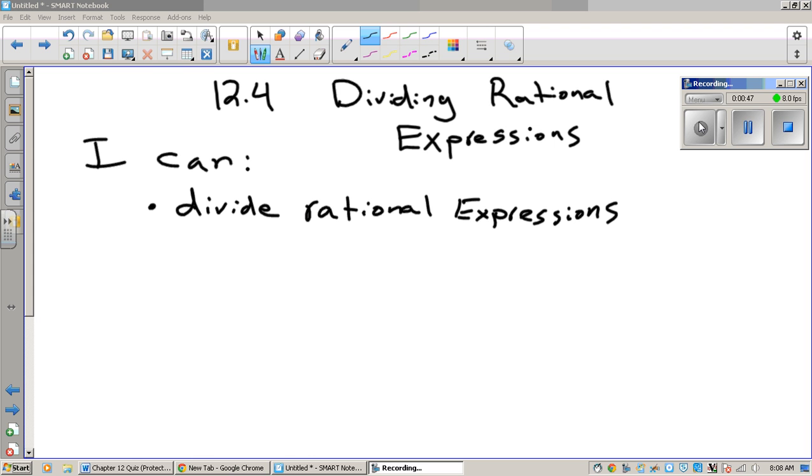I don't know why I decided to capitalize the expressions. I guess I'll be consistent here. I feel like you guys are one of those mystery capitals. I'm just going to throw it in right here. I don't know why expressions is capitalized, but it is.